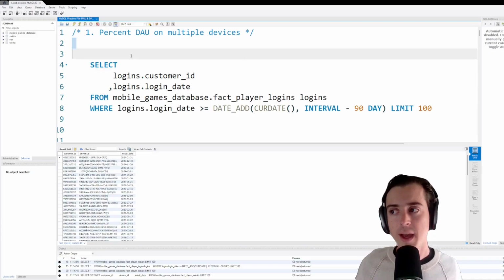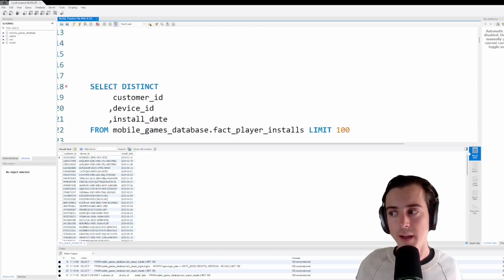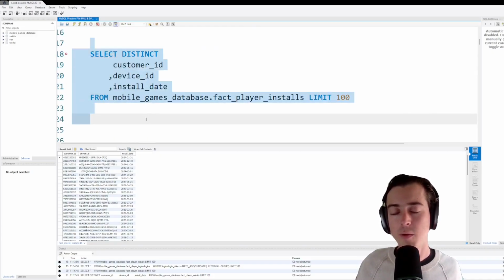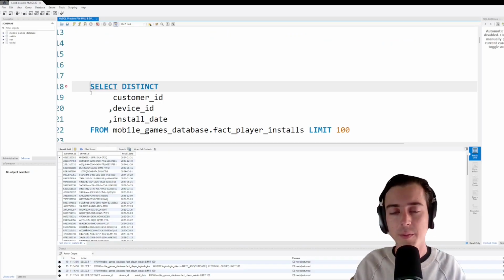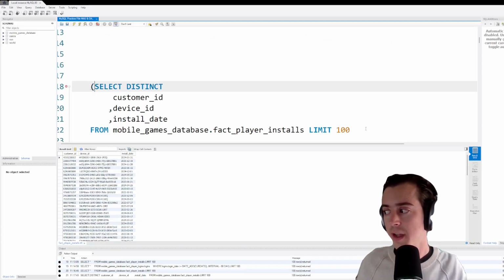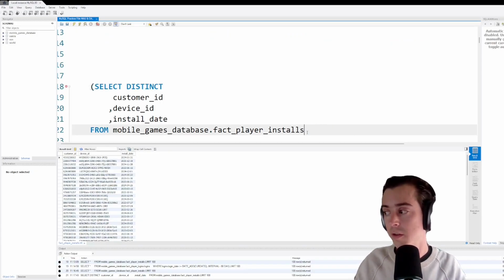Okay, great. So we have our main query ready, and we have our second query ready that we're going to join to. Let's put our second query in a subselect and just call it installs.